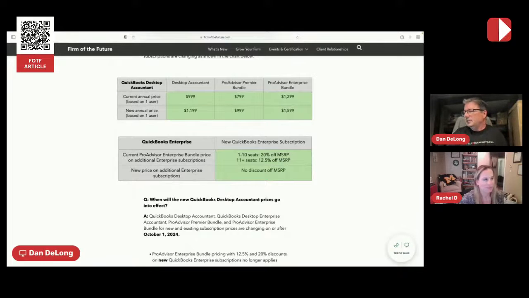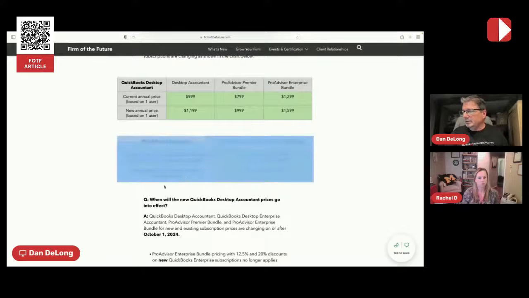If you have a client who is currently brought to Intuit through you as a ProAdvisor, you do get them a discount, which from 1 to 10 seats is 20% lifetime off of the MSRP. You can't dictate the actual price, but the discount is a lifetime discount. Above 11 seats, it's 12.5%.